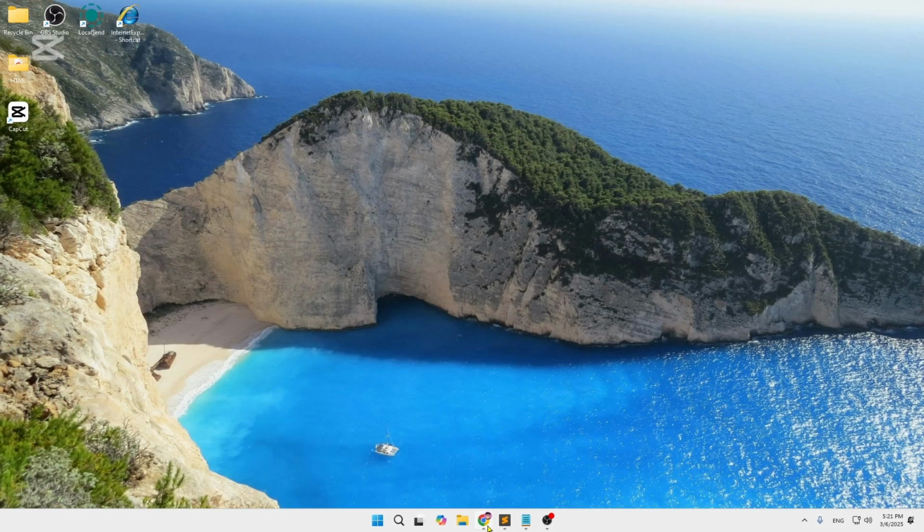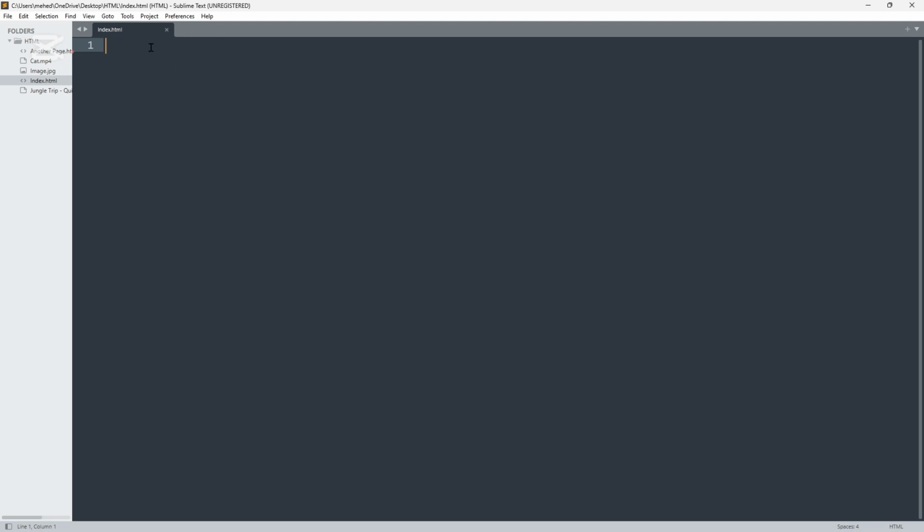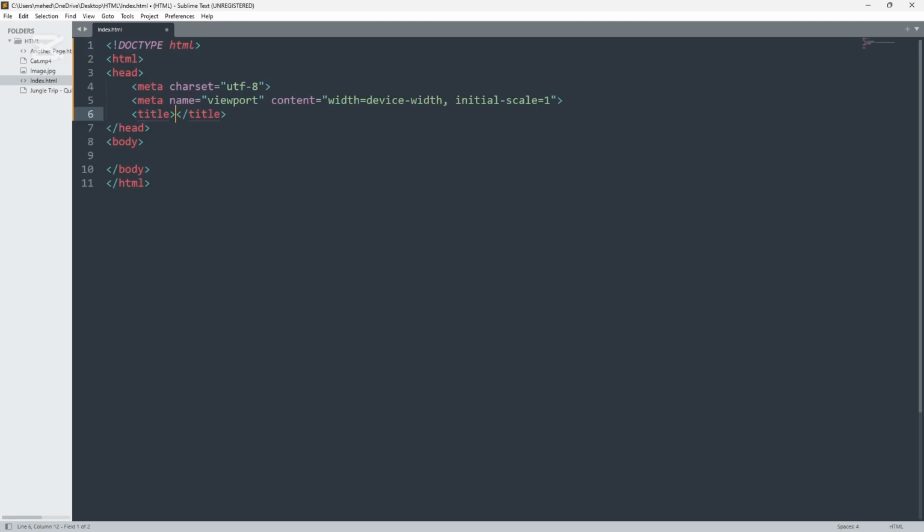As you can see now, if we go to the output, there is nothing. And in Sublime Text there is nothing either. So how are you going to make this possible? Today's video I'm going to show you. First, we just need to type HTML here and click enter. After that we will get the structure, and in the structure section we're going to add a title, and the title will be "my simple website".